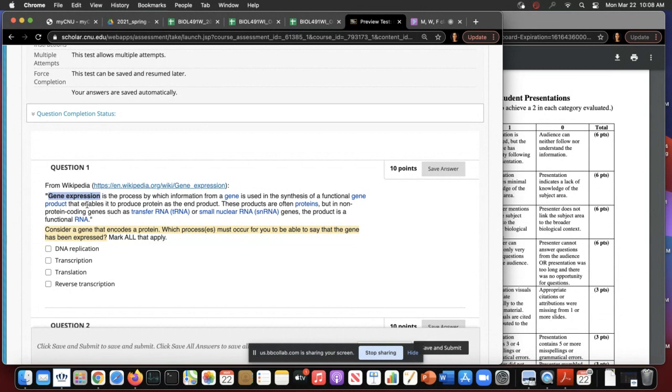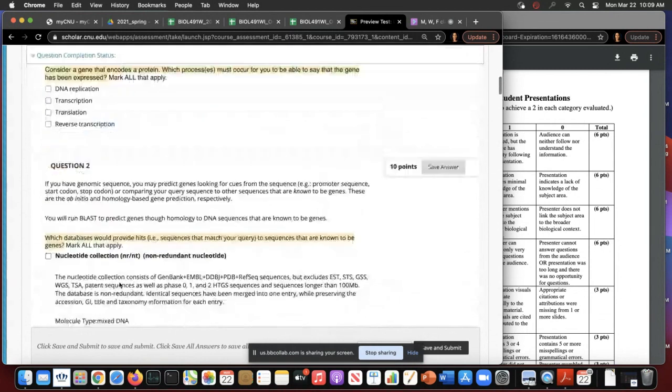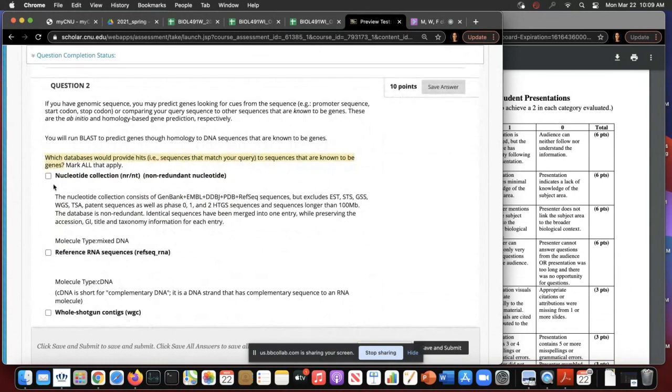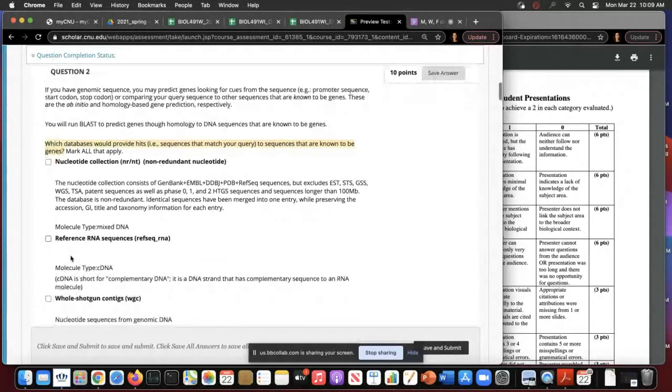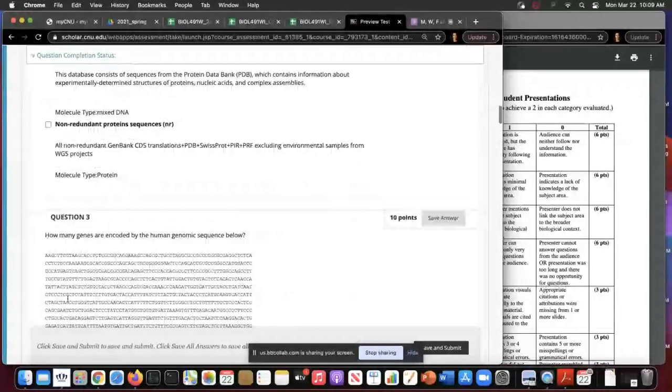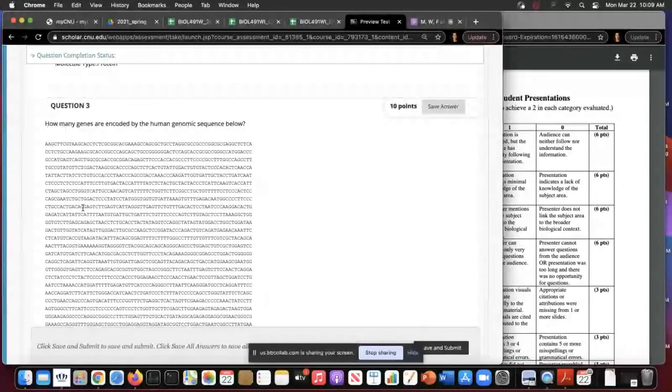But for now, what I want you to know is gene expression is, you have to have, well, 2 of these processes. Let me give you some clues here for you to be able to see the result of the DNA sequence on the phenotype. And in here, there are different choices. And what do you think would be databases that would show you that a given DNA sequence is or is not expressed? And then the actual running of tools starts in question 3.